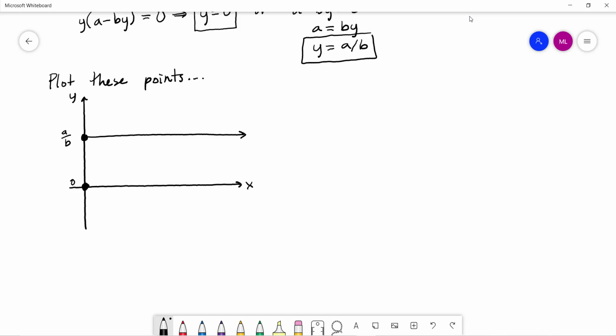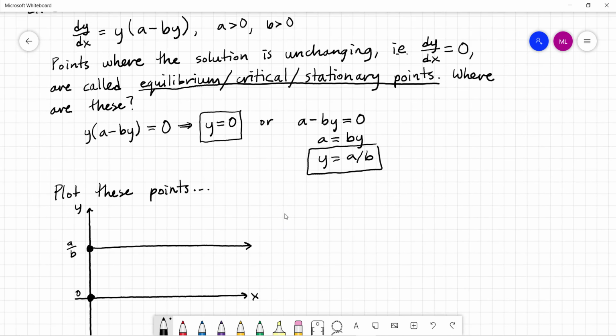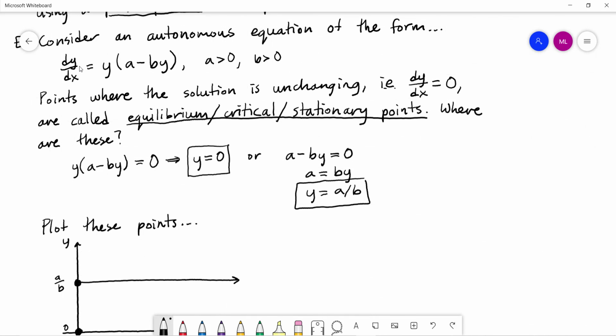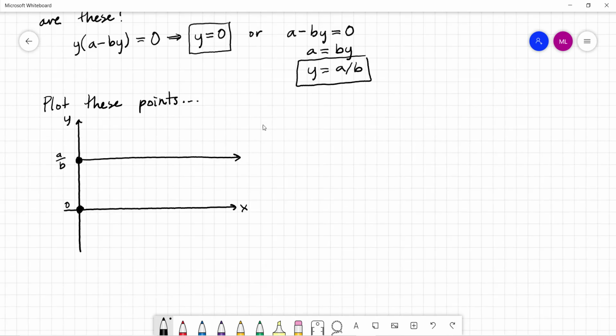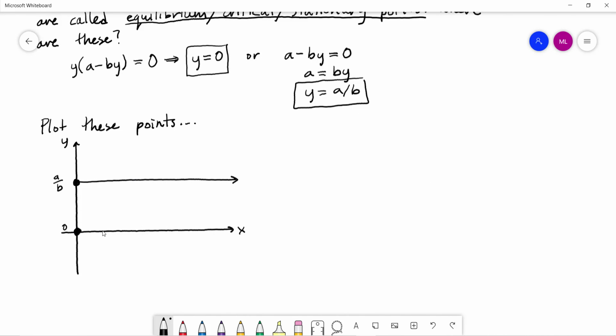And I'm never going to leave that, because if my solution starts here and it's unchanging, there's no way for the y value to ever change. And if the y value never changes, there's no way that the slope will ever change. And if the slope doesn't change, then the y value can't change. It's sort of a circular argument, but you'll stay on this point indefinitely. The same thing happens if I happen to have my initial point go through, in this case, the origin, y equals 0. We saw that if y equals 0, the slope will also be 0, and I will stay indefinitely on this point. So here's two possible curves of solutions.